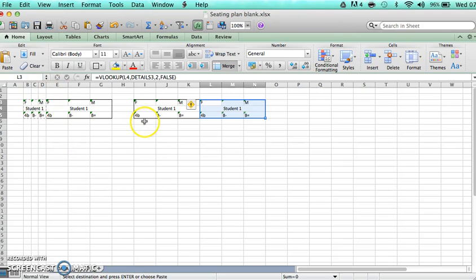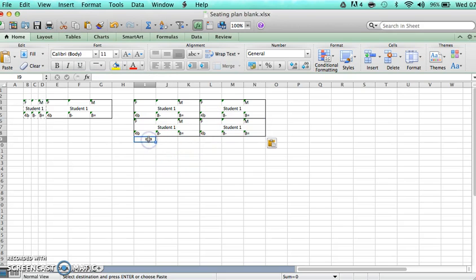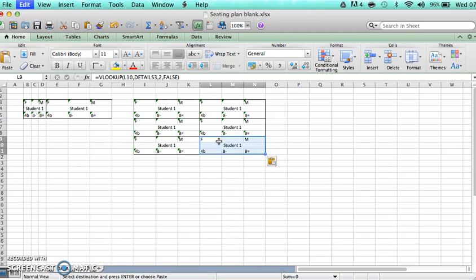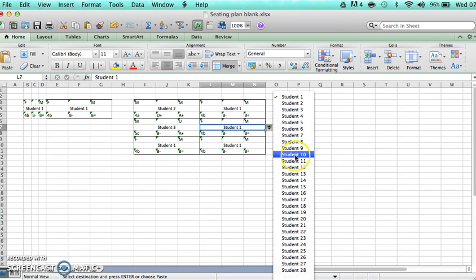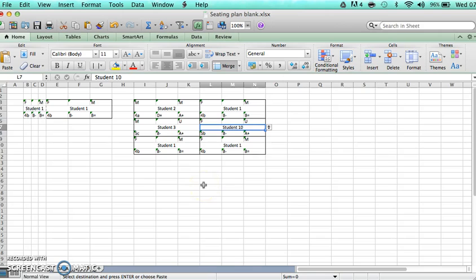Equally, this might not be two desks in a row, you might actually have a table of 6 there. Etc. So you can format it however you want, just by copy and pasting one table into whatever your room looks like. Then all you do is click, so student 1 there, student 2, student 3, obviously this would be their names, so their names are in the center and all the data is round the outside. So that is pretty much it.